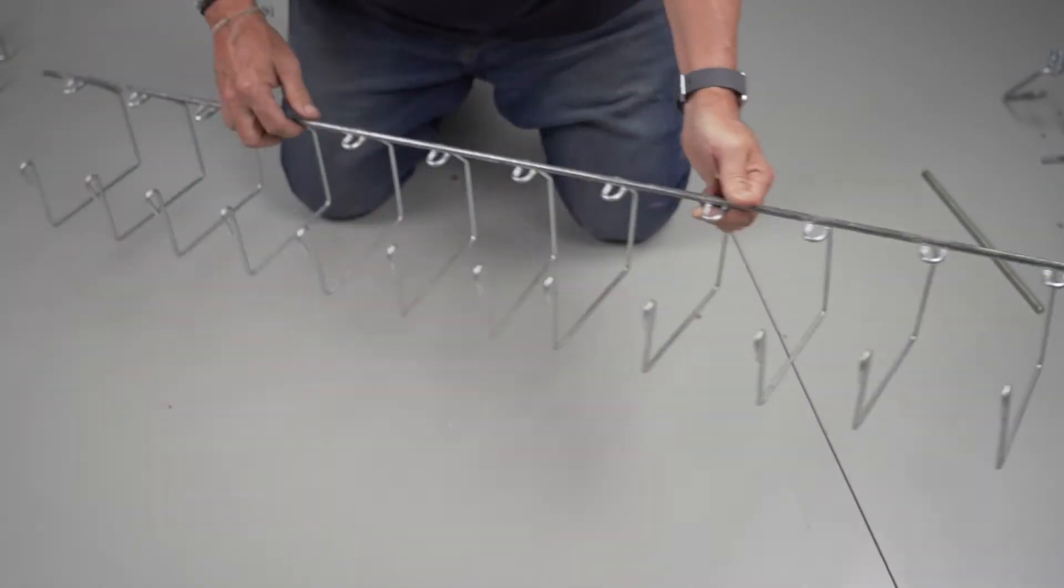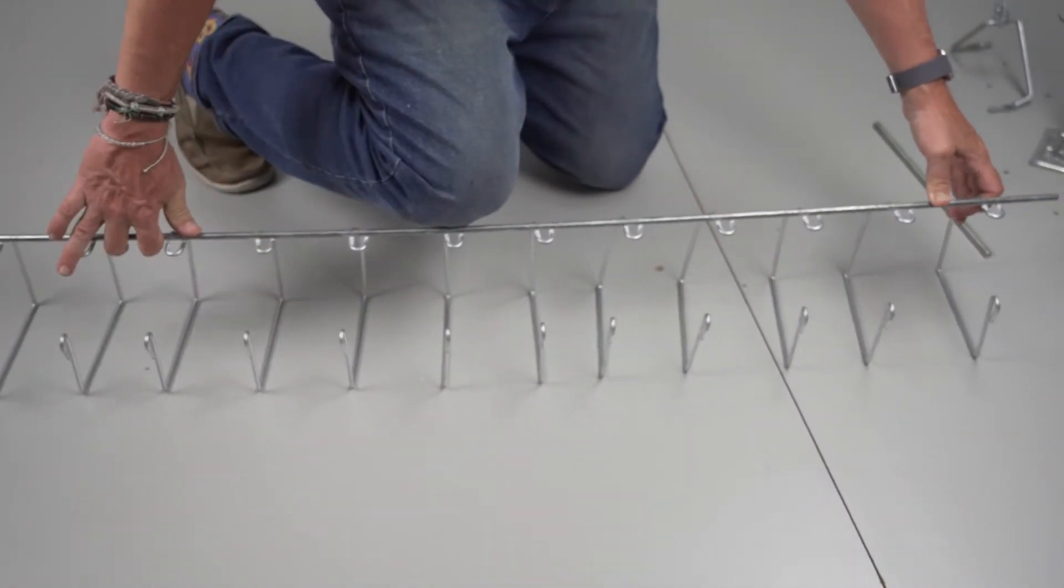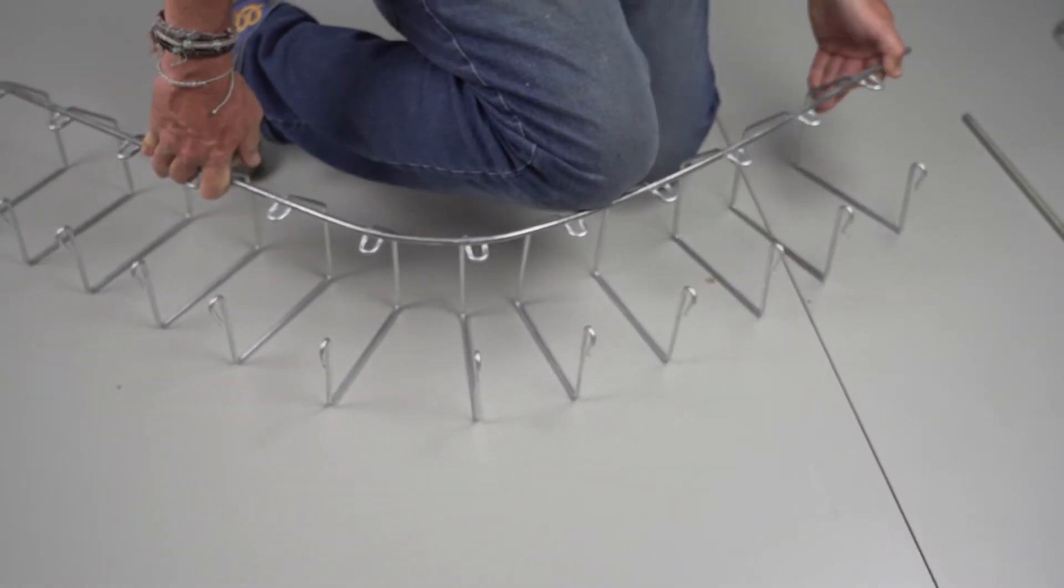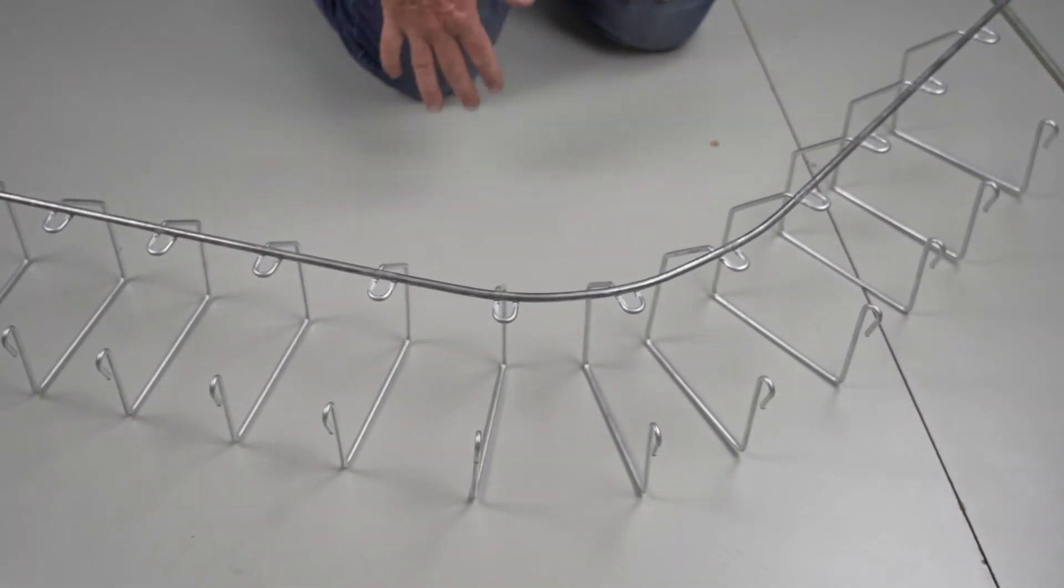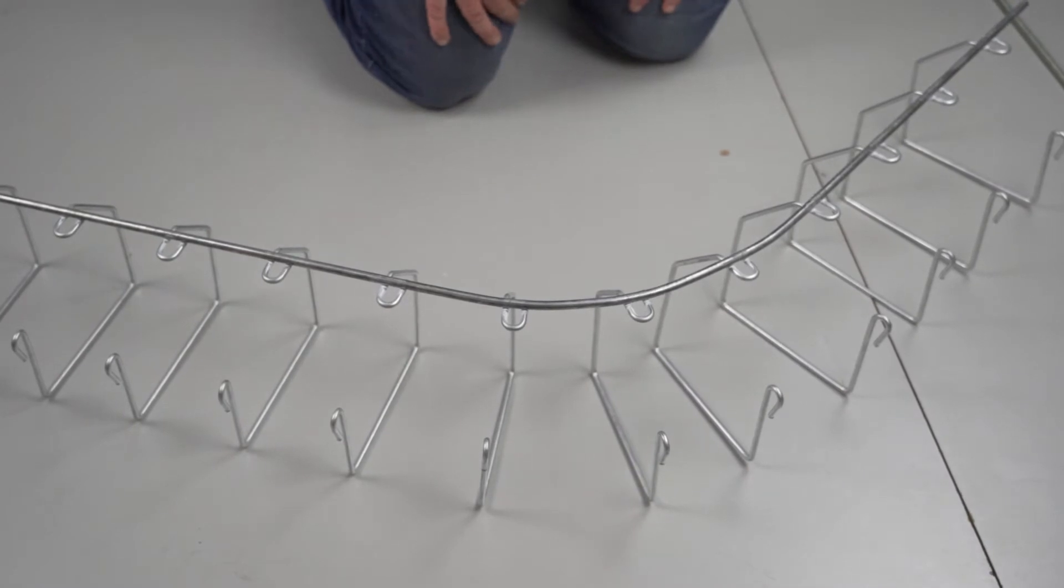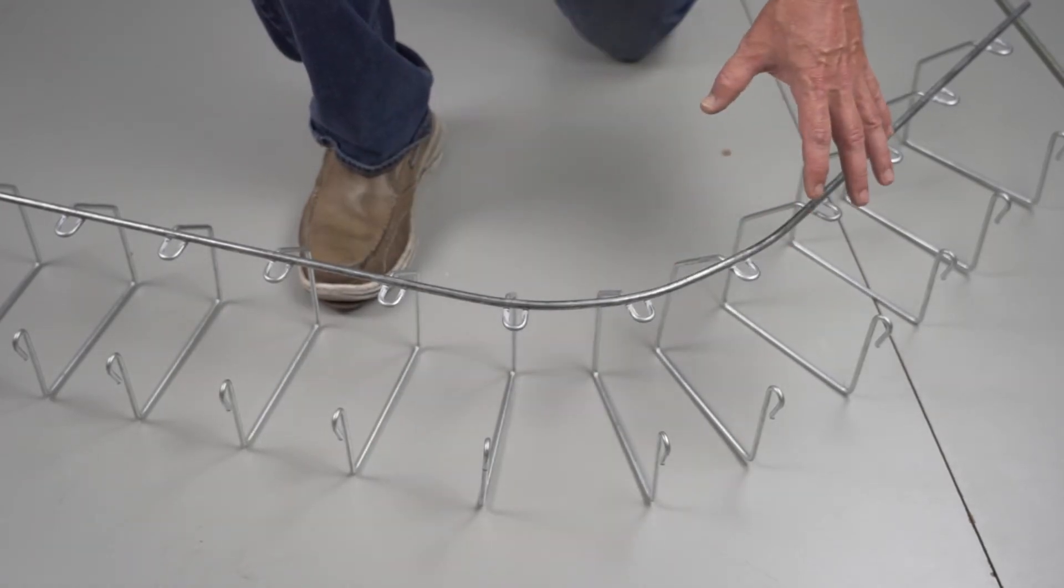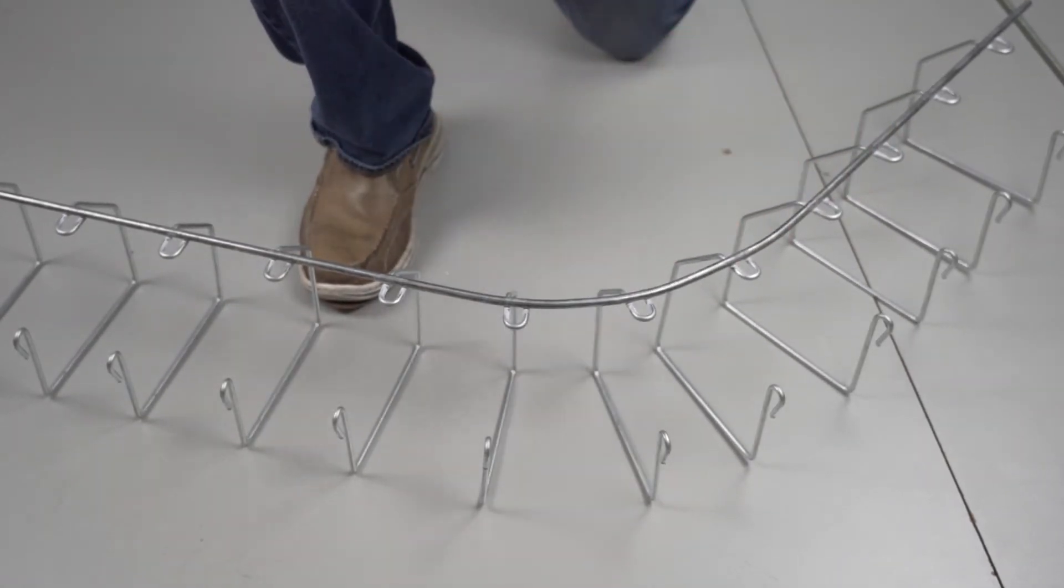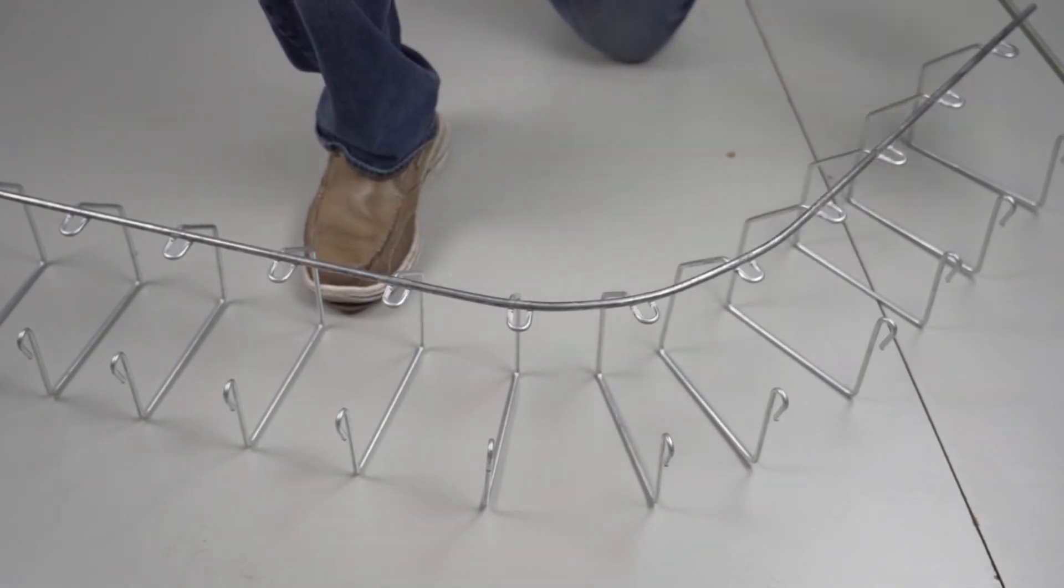I'll demonstrate that with a little bit of a larger tray. This is a four by six. What we do with this particular tray is the same thing. We bend that spine into our shape. This was all done in about five to ten seconds. If we look at a traditional wire basket tray that's available, just to make this simple turn it could be upwards of 15 to 20 minutes of pure labor. That's what's so unique about any of the Snake Tray products is that any of our directional changes are much faster.